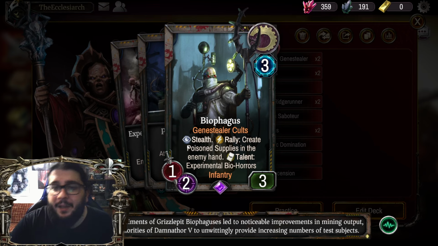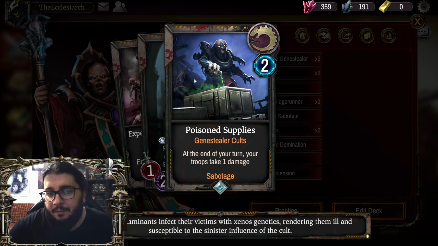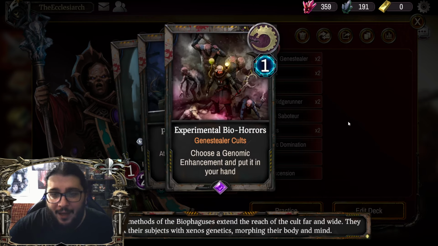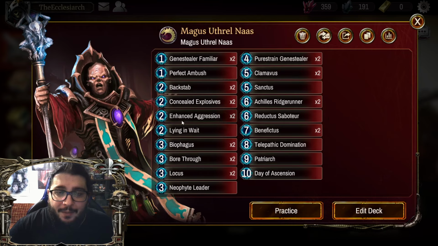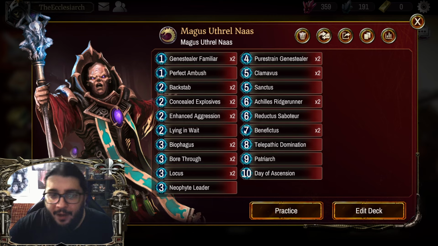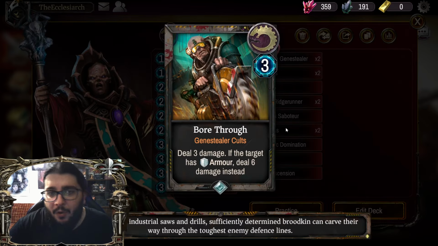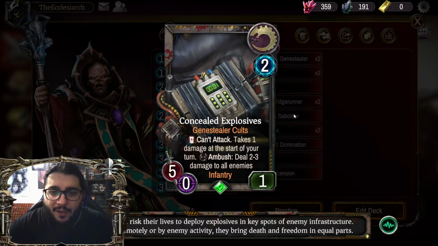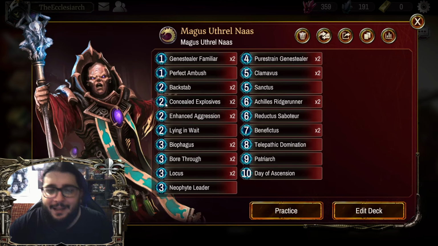We also have Biophagus. Biophagus is extremely good because, first of all, it's stealth. It gives you the best sabotage and adds into the enemy's hand, and it also has a good ability to create genomic enhancements, which includes the aggression one, damage increase, or armor and HP. Both are really good. Bore Through is very good because of 3 reasons. It's a nuke, it also damages armored troops and helps you remove them, and it also can be used to destroy the explosives when backstab is not available and you just have to do it.